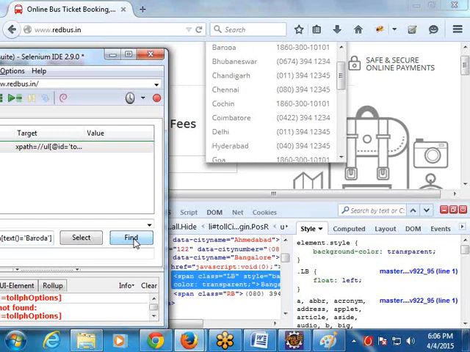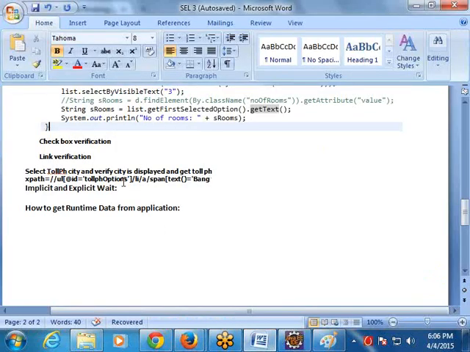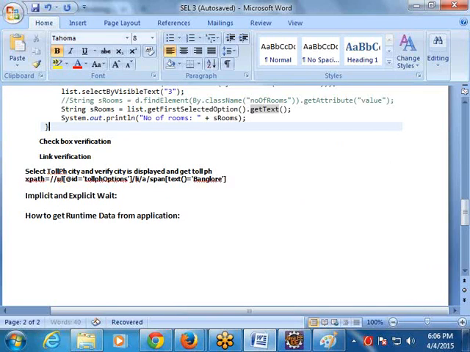Got it? So our XPath makes our script easy. Otherwise we should write a code to get all the list items inside the list and then go through all the list items and check that where this Bangalore is displayed. We have to write the code for that otherwise. Got it? So this is the XPath we are using to get that particular Bangalore, close the bracket. This is what XPath. Here, now use this XPath now.